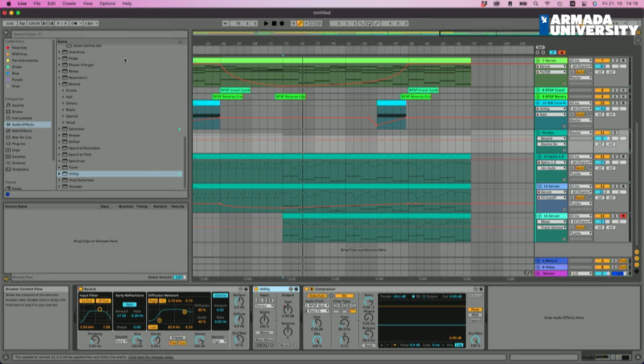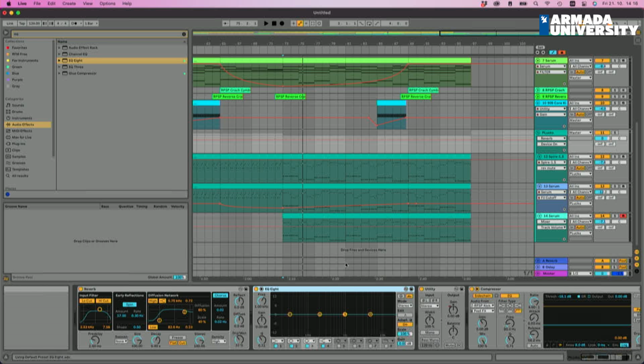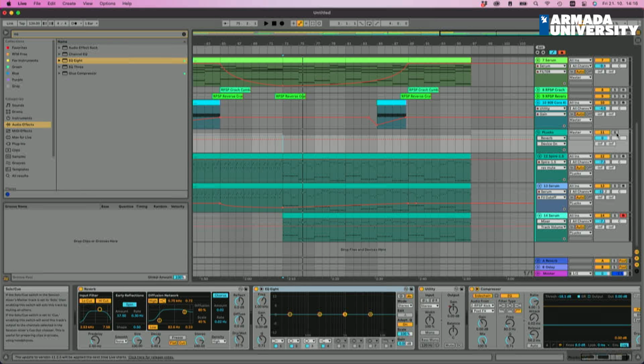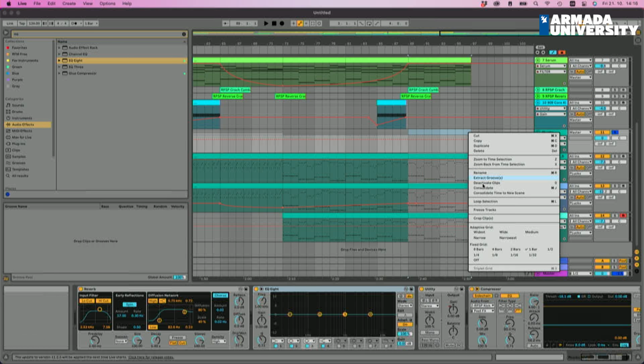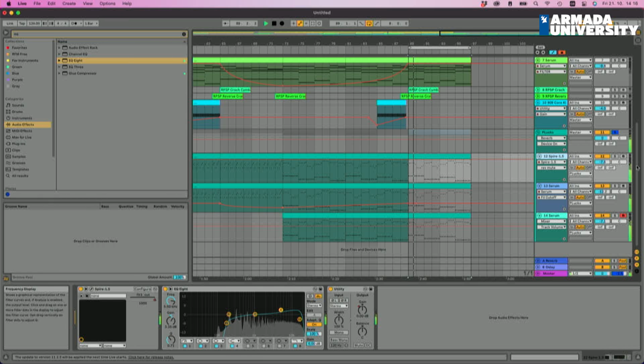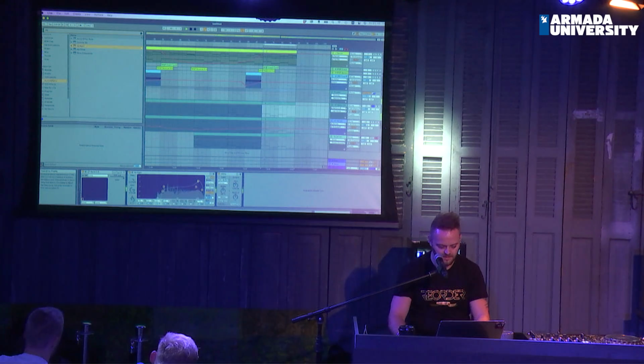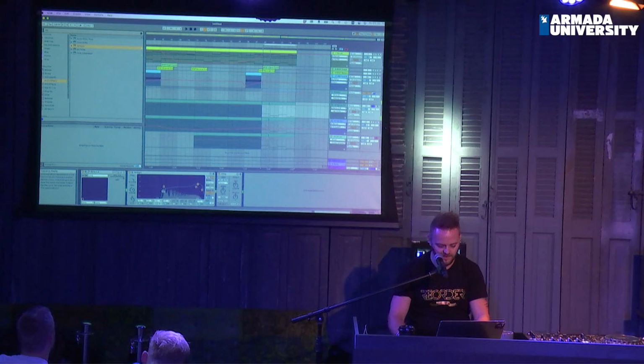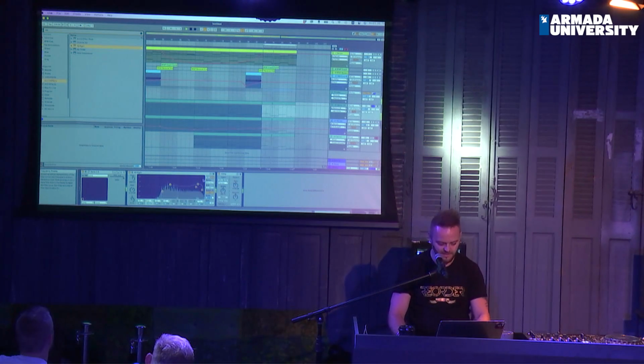Okay, we're gonna be needing EQ first. We're gonna need EQ for each individual lead. To put them together, we're gonna be creating a lead stack. So I'm gonna solo it here, right there, and just gonna loop this selection. Let's start with lead number 1. One more time. This one, I call it a top lead, because it has that very nice top shimmer on top, and I want to make use of that. I like that. And it also has nice low mids. So this is where it sounds good to me.